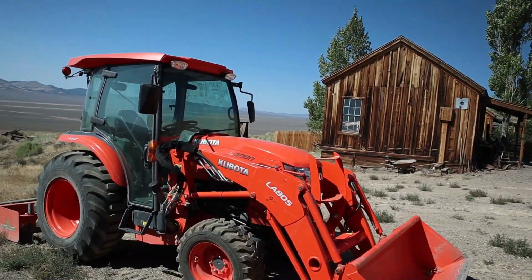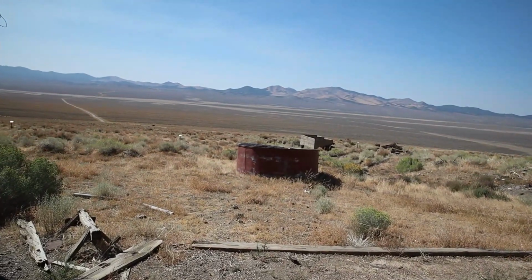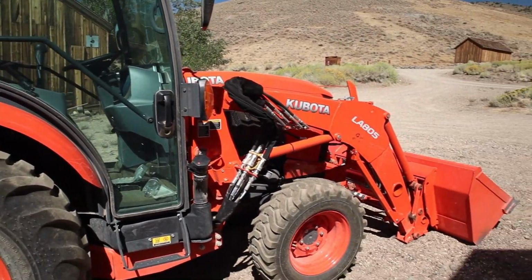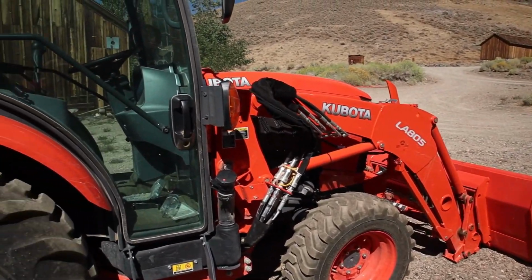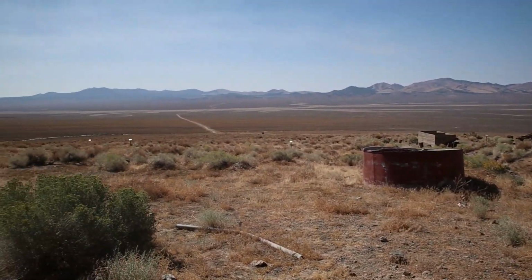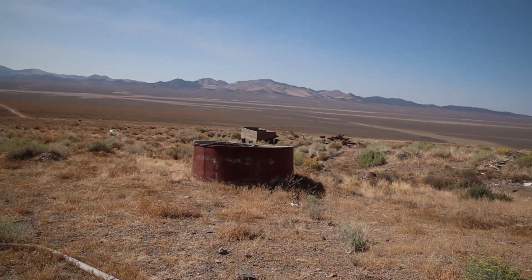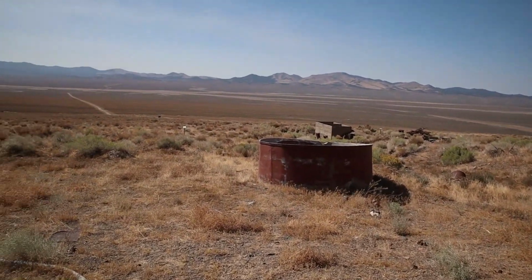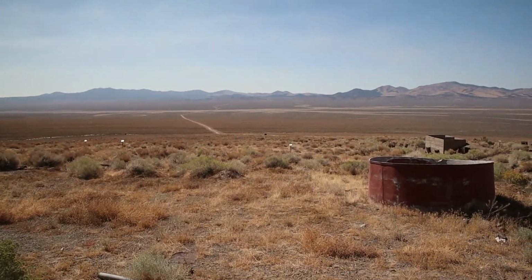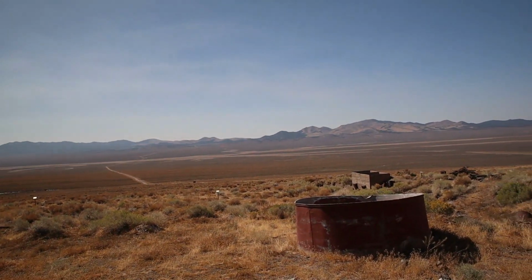Yeah, don't worry about the tractor. It's not original to the day. The park rangers must use this for everything. It's a Kubota. And further up the road, I saw an excavator arm that must attach to this, because it was made by Kubota as well. Back in the back here, there's more metals, a lot of signs.